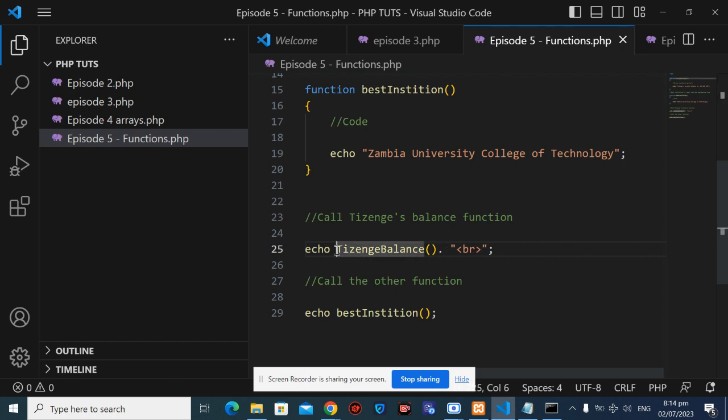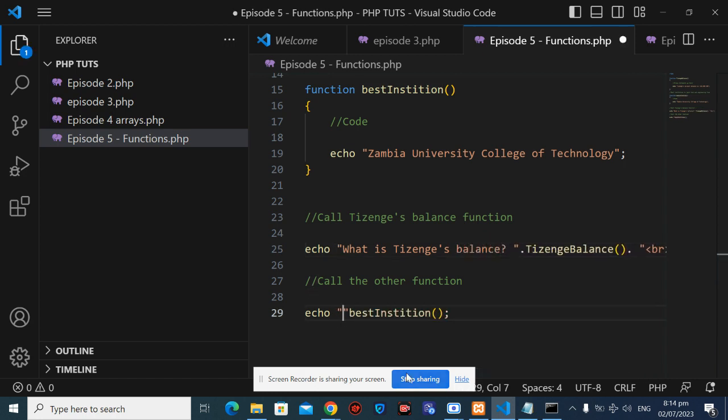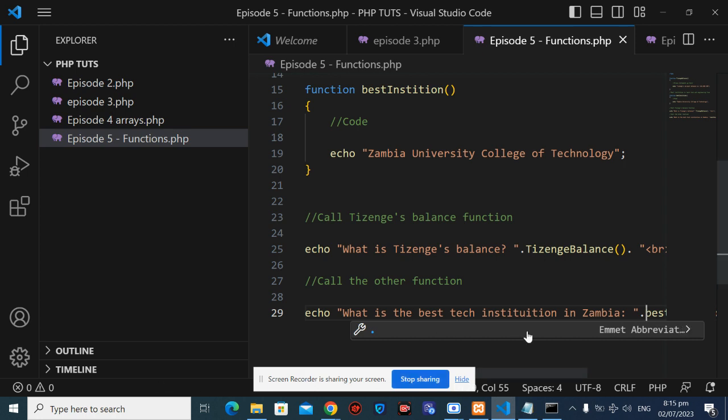Okay, let's say, what is Zenge's balance? What is the best tech and engineering institution in Zambia? So we add a point.